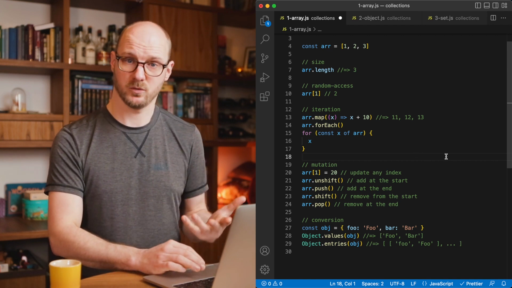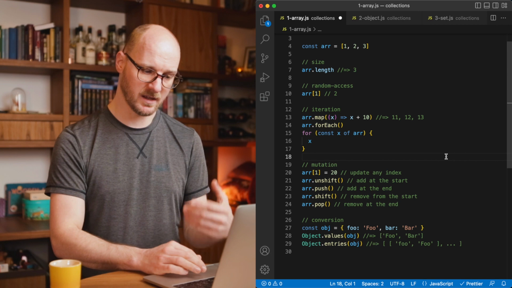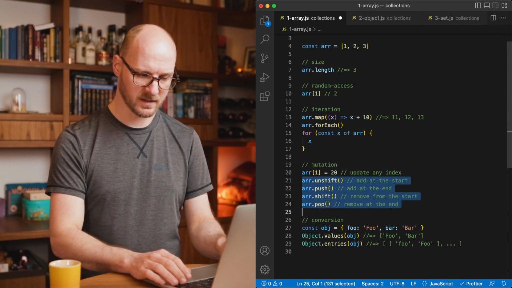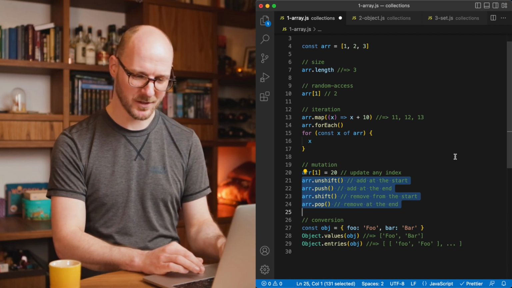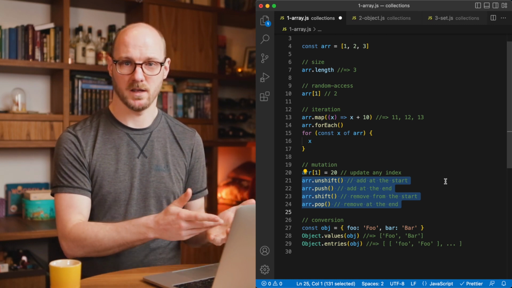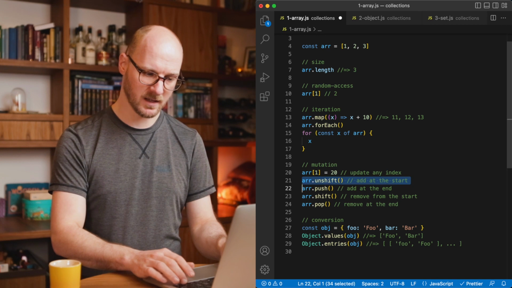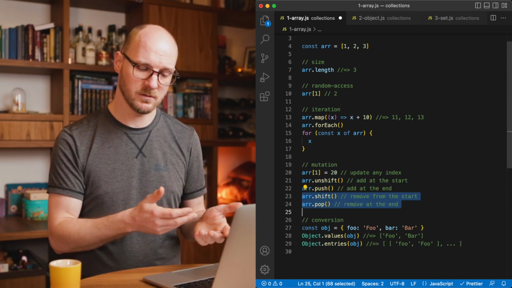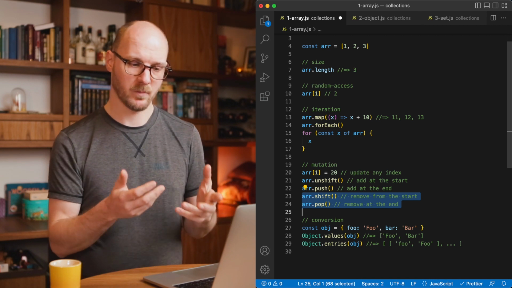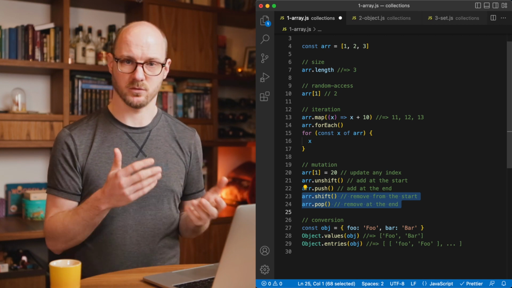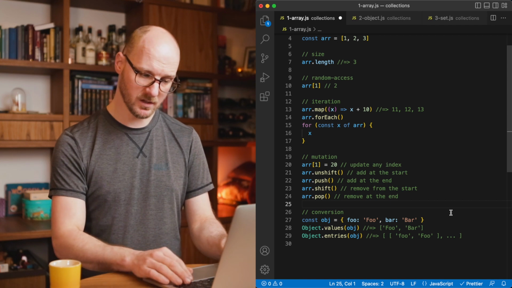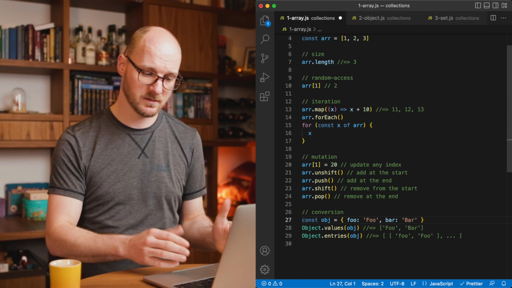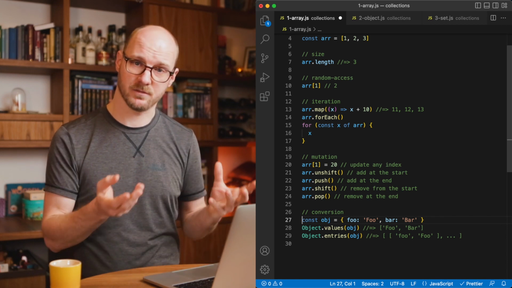It has various ways of mutation available. You can update any index, again if you know its index. Then there's the 4 methods that will be explained later on in this video, because they're stack, queue, and Deque methods, where you can add at the beginning and at the end, and remove at the beginning and at the end. Where you don't know its index, you don't need to know the length of the array, but you can still ask it for the first or the last item. And lastly, conversion. Moving between different data structures such as an array and an object is quite easy, but you do have to realize there are 2 different structures.